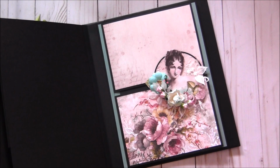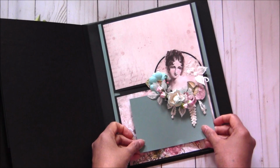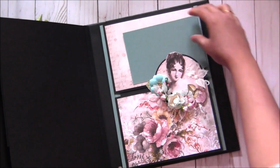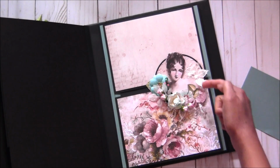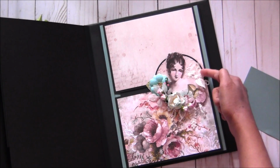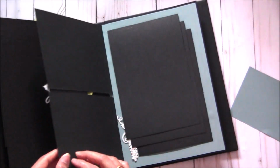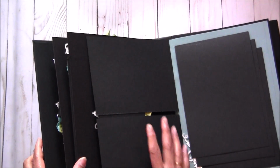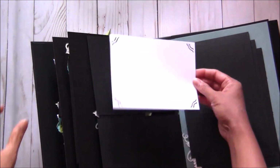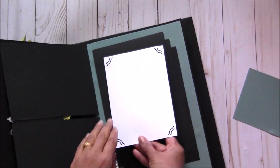So this is our third page I have assembled, and this part is for a picture, you can see right here, and then this one. What I did, I created this part on those circles, and then I used a tiny line of glue in the middle and stuck it, and this opens like that. And I haven't covered those pages, but these are simply just the picture pages like that.